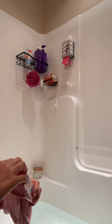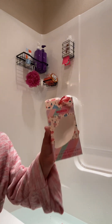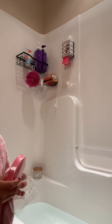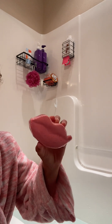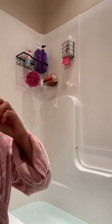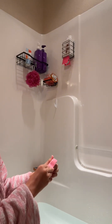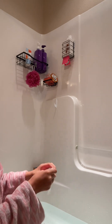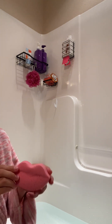Moving on, we are gonna add in this bath bomb. Hopefully this is an easy one to open. It came in really cute packaging — that's one thing I like about it. It pops out and it is lip-shaped. I wonder if they even fit my lips — kind of, but they're way too big. Now we just have to unwrap the little wrapping around it, which is probably the messiest part because it's all super crumbly.